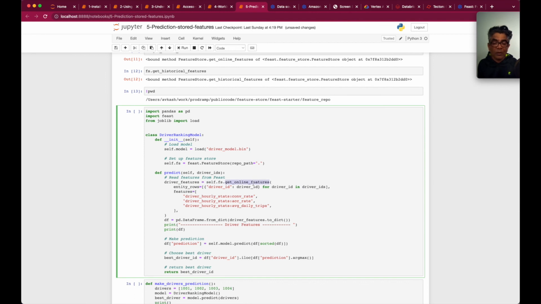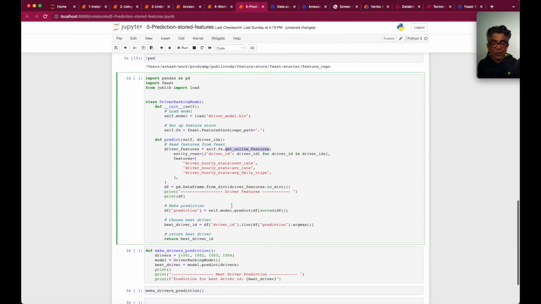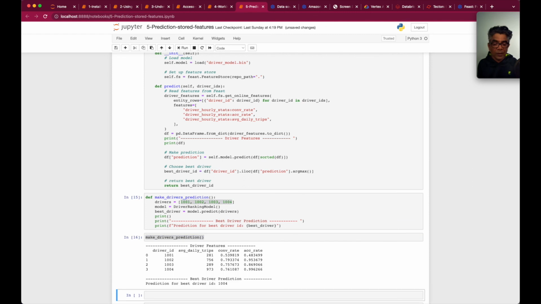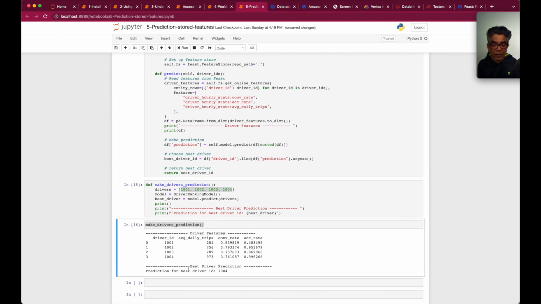It means read all that data from the feature store, and then df, perform the prediction, and then result who the best driver is. So we have started this. Now we make the driver prediction. Here are the list of drivers, and here you could see among these, driver 4, he or she is the best driver.